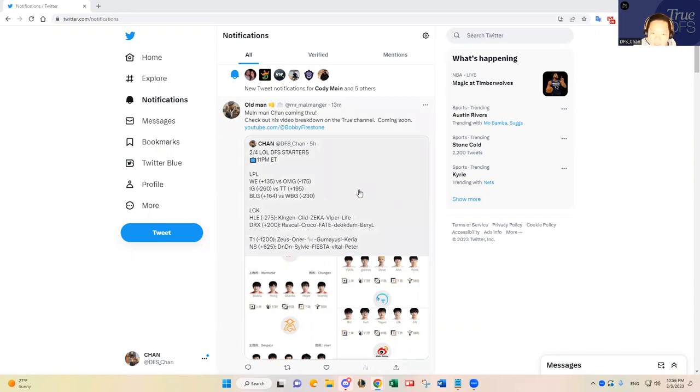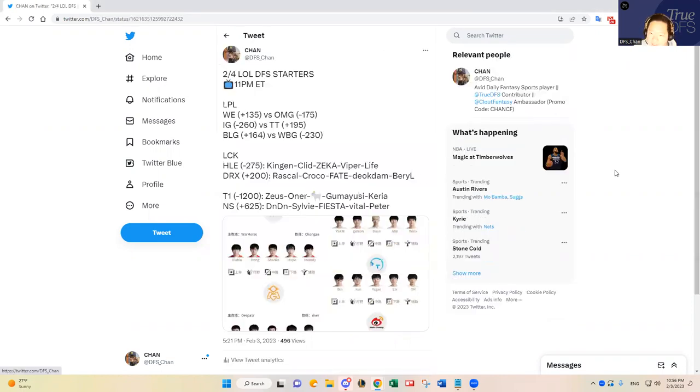It's a 5-game slate, so it's an exciting slate. 5-game slates are usually the best kind because it just gives us so many options and so many different ways to build our roster and lineups for DFS purposes. So yeah, we have a lot to talk about. So without any further ado, let's dive in.